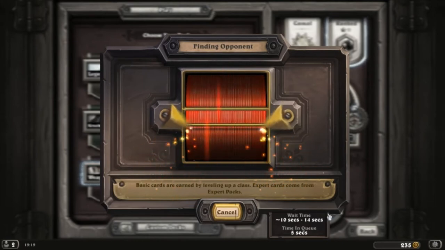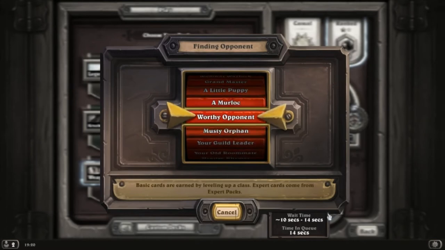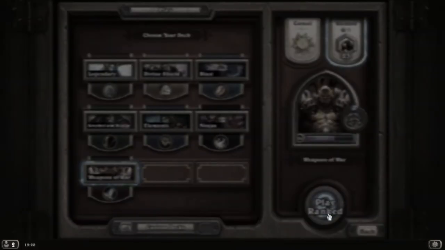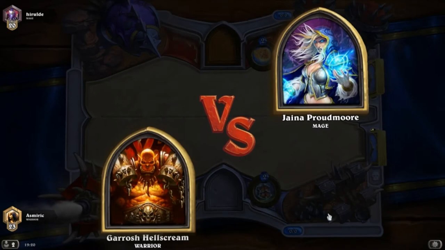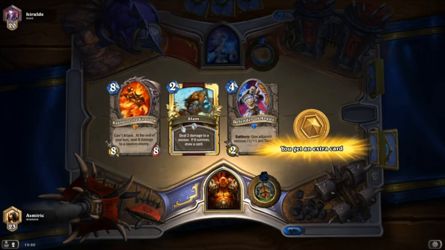It's an alright deck against most types. Primarily, it's good against, it's alright against rushdowns because I can clear the board quite easily, and it's relatively alright against bigger minions because of the executes. So mage is my first opponent. So let's start off with the basics then.